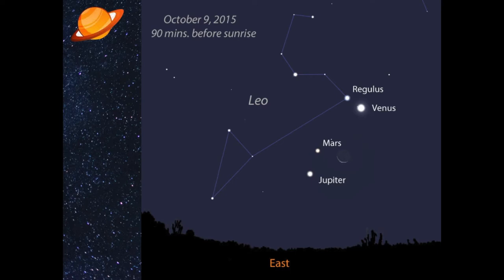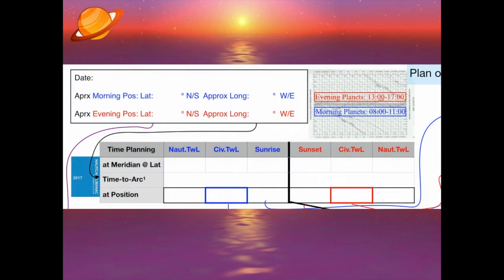Now, to find out when the twilight is, I have made a template, and that's the planning for using the celestial bodies, which you can only see at twilight. So if you take my template and look at the top left corner, and then we go through the whole template, what I mean by that, and hopefully it will help you to plan which planets and which stars to pick in order to get a very quick, effective shot in the morning or in the evening.